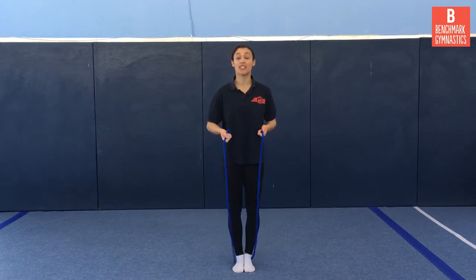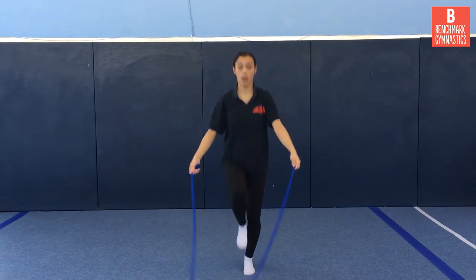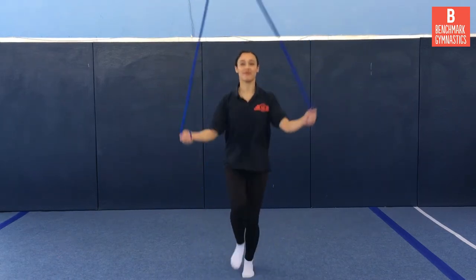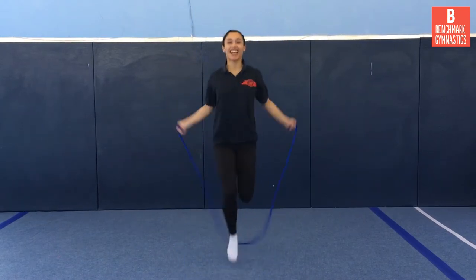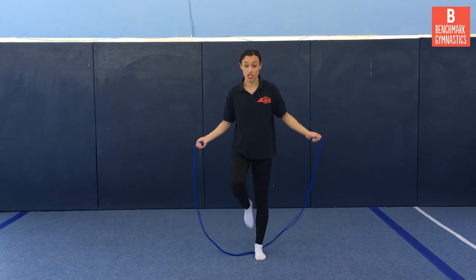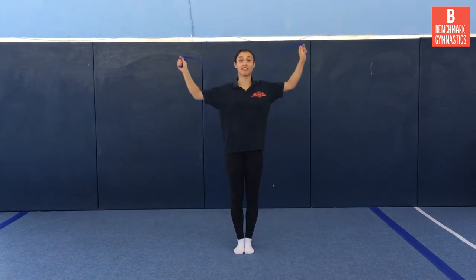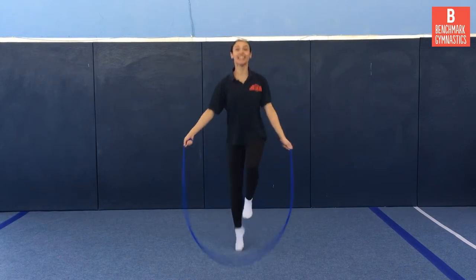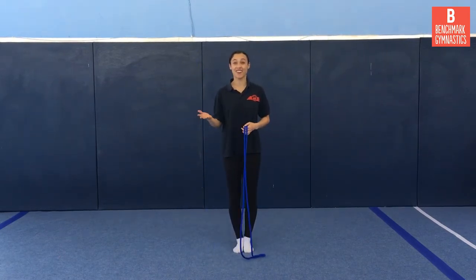So this time, instead of bouncing, we're going to try and go one foot and then the other. So it looks like this. Ba-dum, ba-dum, ba-dum. See if you can do that over and over. How many can you do? And then we're going to try it on the other foot. So I have my right foot coming first that time. I'm going to try it with my left. So we're going to go the other leg. Ba-dum, ba-dum, ba-dum. Well done. See how long you can do that one for.